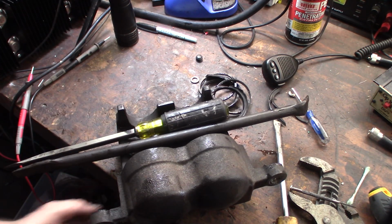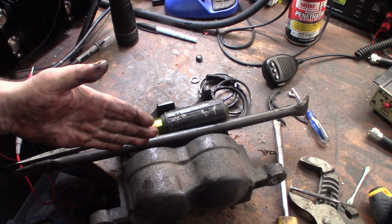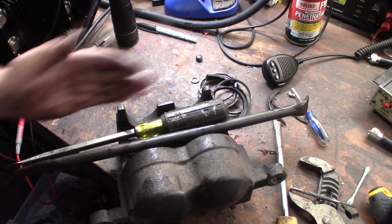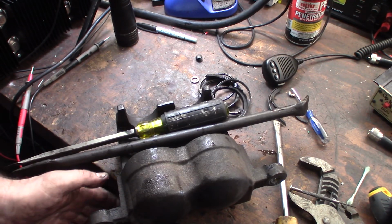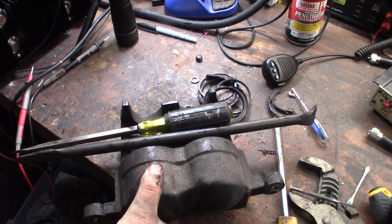So I'm going to actually remember what I showed you before. I'm going to put it in the bleeder screw, and the reason I have this stuff here is in case one piston pops out first, it's not going to open up and let all the air out. It's going to hopefully push them both out at the same time. But if one pushes out first, the one with less resistance, then it's going to try the other one. So I'm going to go in the bleeder screw, put my finger over the main inlet hole, and we'll see. Actually, we'll see in the camera if I have my hand over it. Alright, let's try that.